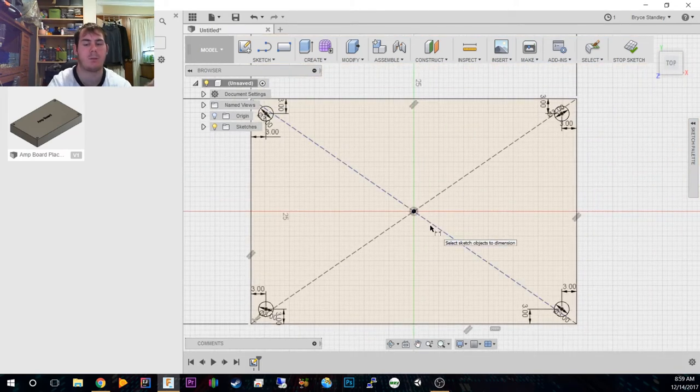Now I'm not going to do anything massive or drastic to do with these tack switches, but what I am going to do is, because this is just a placeholder part, it's going to be used to cut out and hollow out an area in the actual part, whether we put it on the outside of the case or the inside of the case. I'm probably going to put it on the outside, just because it's easy, and this thing doesn't get damaged anyway. It's just a PCB with a couple of tack switches on it. It's not a component that's going to die if it gets a little bit of water on it.